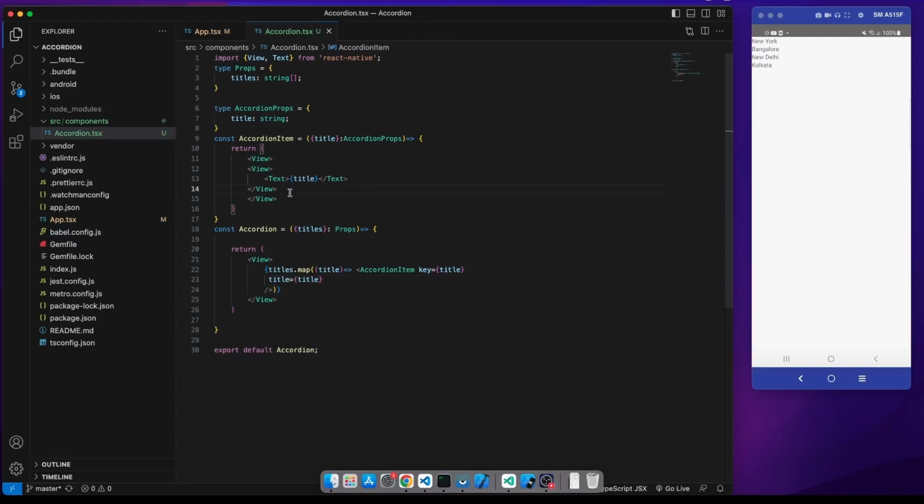Now for the icon, I will be using the React Native icons. Before that, let's display the content and the title header.